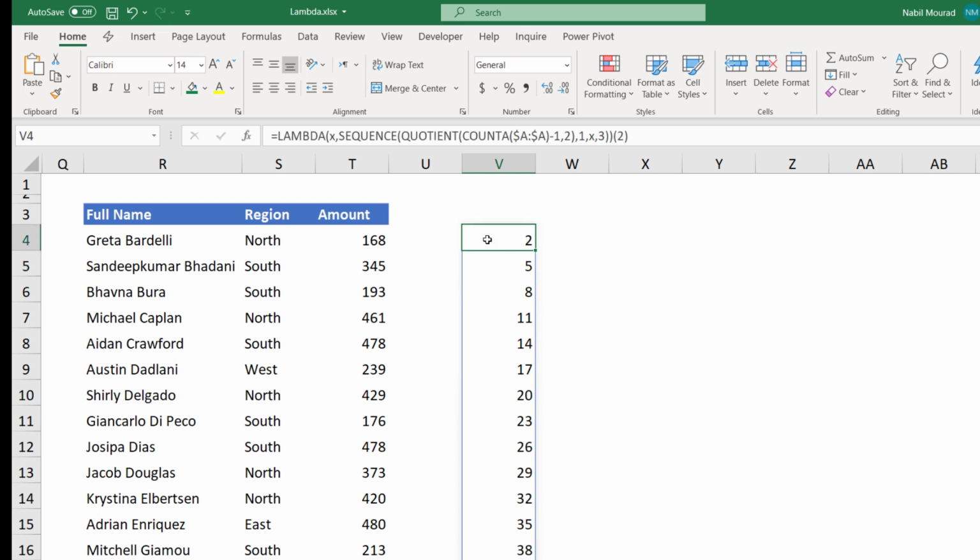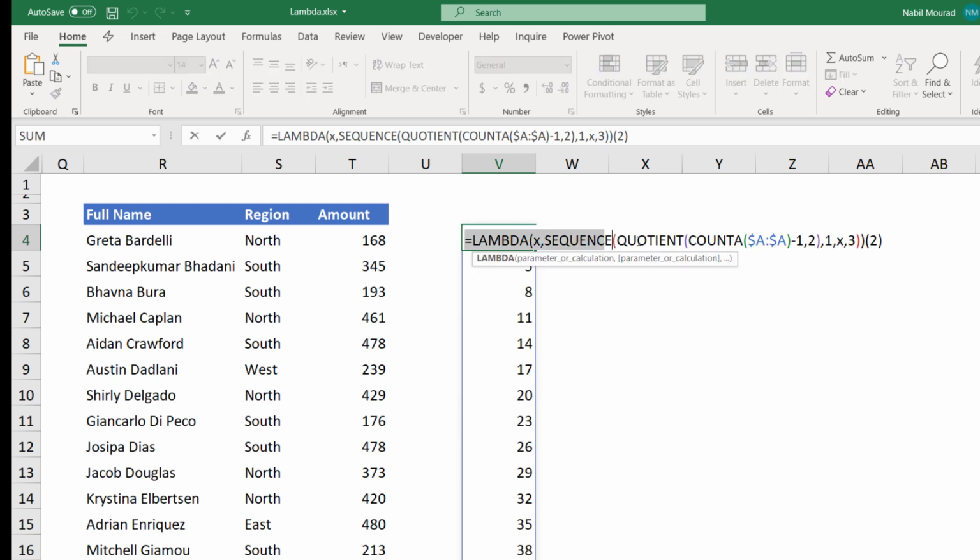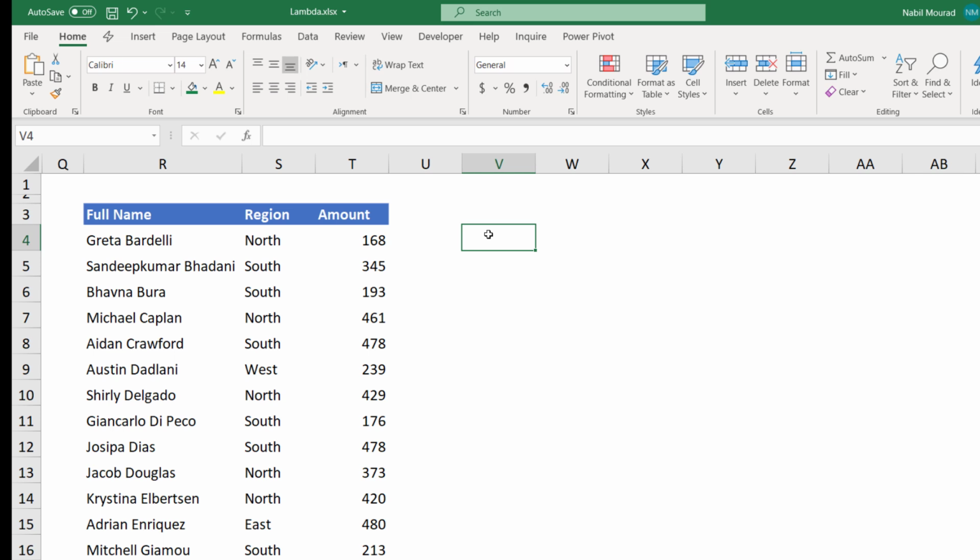I want to copy it first, so I'm going to put my function in the edit mode, F2, and I'll be copying the lambda function from the equal sign up to the end, without the last part, the opening bracket 2 and closing bracket, the variable, the assigned value of the parameter. I'm copying it, Control C, and then I delete it from here. I was just demonstrating how I built it.